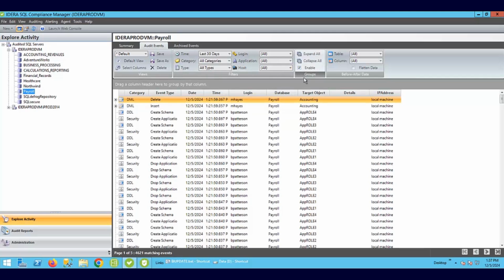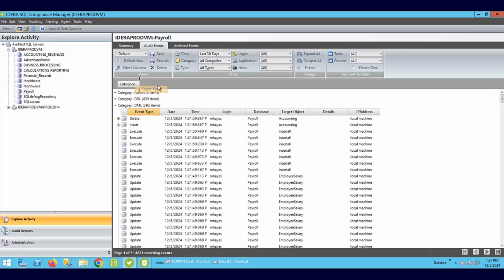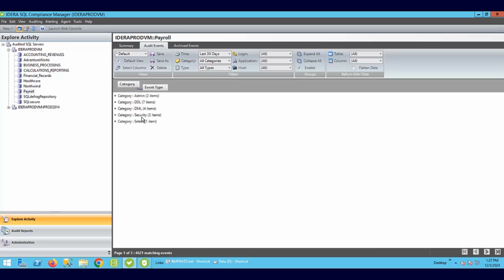You can also sort the events by using the grouping option. So that's what I'm going to do today. We'll drag the category column up to the top, and then maybe we'll bring the event type up to the top. And so now I have a nice little sorting option here. And again, those areas that could fail an audit include looking at sensitive data when you shouldn't be. It could be data modifications, security events, or DDL events. And so as you can see, all those categories are here nice and neat.